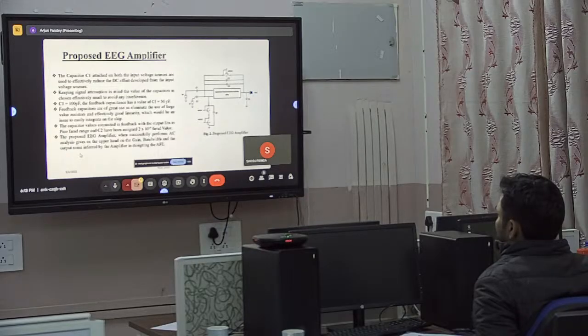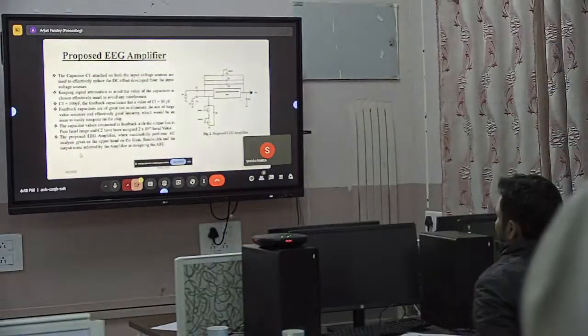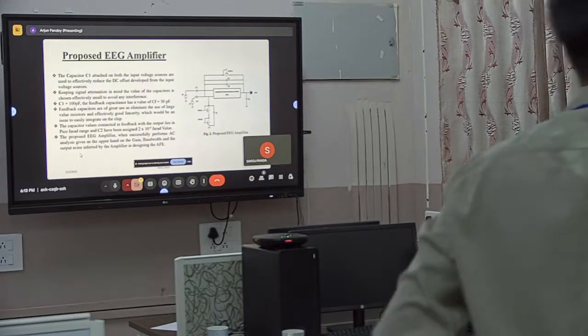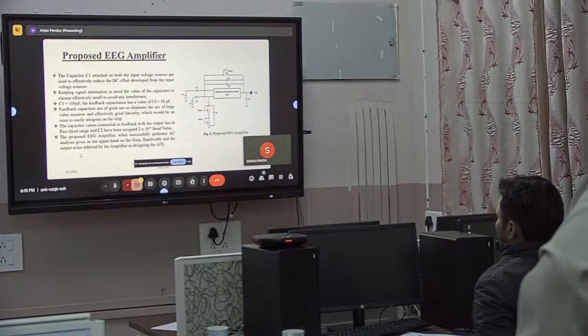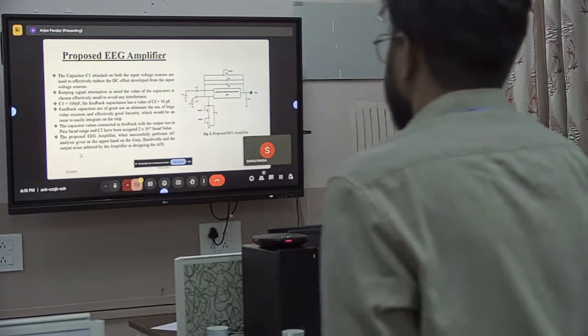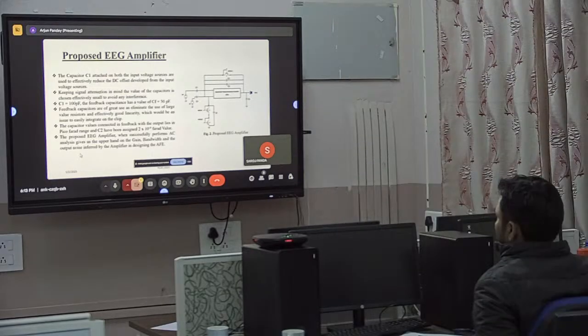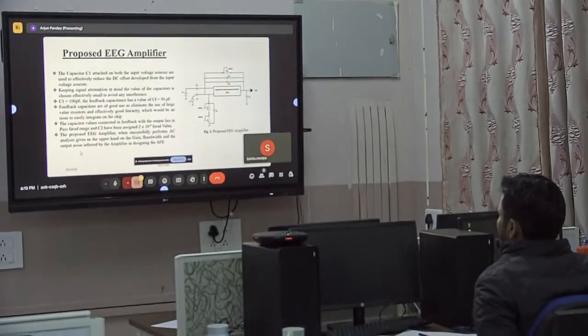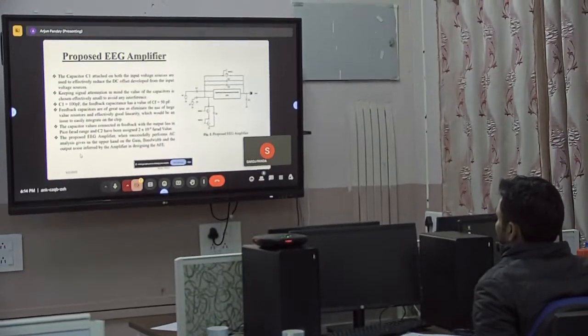So we are using two voltage inputs, positive edge and negative edge, and we have a set of NMOS in the input. We have chosen capacitors because, when we are using a voltage source, a DC offset is going to get developed. If we do not pass it through a capacitor, which acts as a filter, it is going to affect the output. Therefore, the output will not have the linearity we expect, but it is going to be distorted, which we don't want, because the EEG signal is very minute and very streamlined, so we don't want distortion to happen.